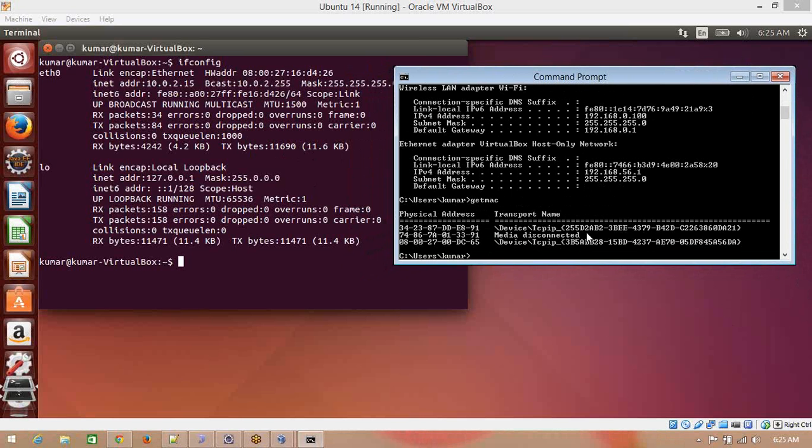If I close all the sessions, if you open in your laptops or in your machines, you will see only one. So if you type getMac, you will see only one physical address. Could you please confirm if you open there and see? I think you will see 2. One is media disconnect or some kind of thing. No, there are 3, sir. There are 3. Yeah, I have like 3. Yeah, you are also having 3. I'm just checking, mine is a little bit slow. Whoa, it's showing me 6 addresses.